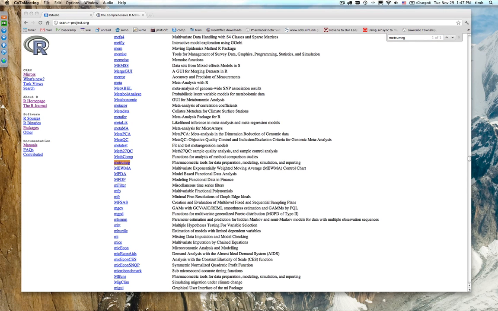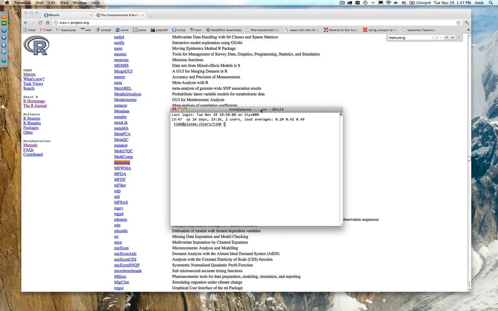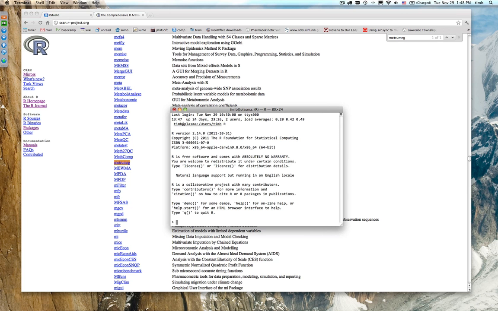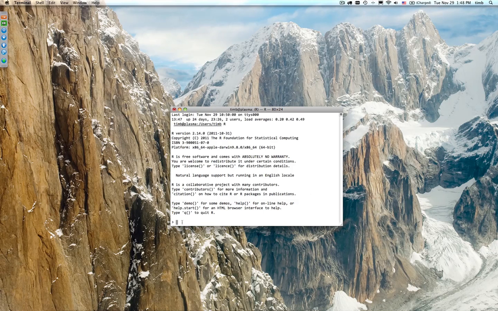I see a second question. What is the best way to install the package? I'll show you the best way. You get a terminal session up like this and you say R, assuming you have R already installed, and at the R prompt you say install.packages and you say MetrumRG.